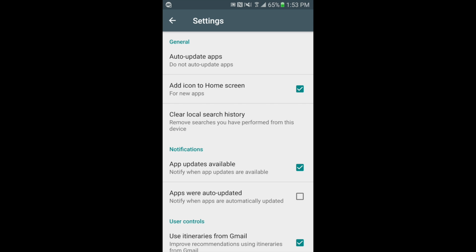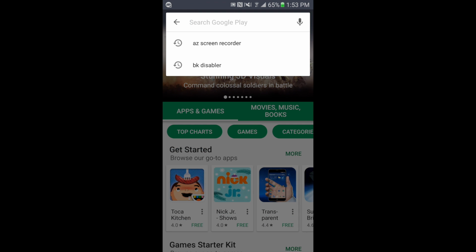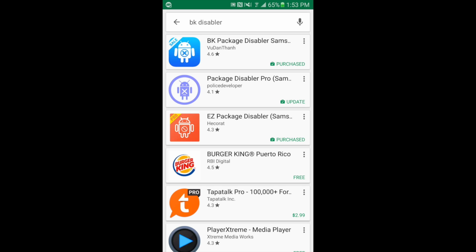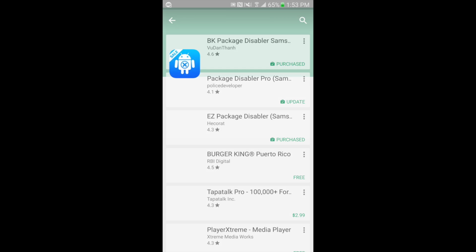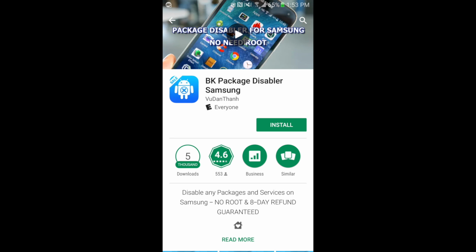Once you have selected that, let me close out this action memo. Once you have done that, you are now ready to go to the App Store and type in BK package disabler. Okay. Now that you have that on the screen, you're going to want to install. Of course, mine shows that I've already purchased it. I have a permanent license on the App Store for my package disabler.